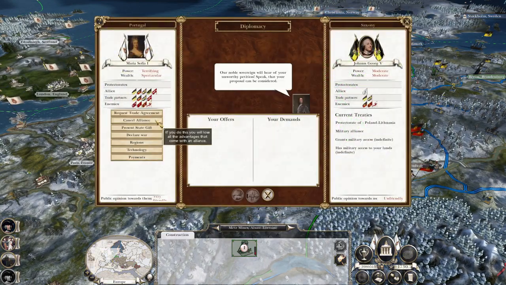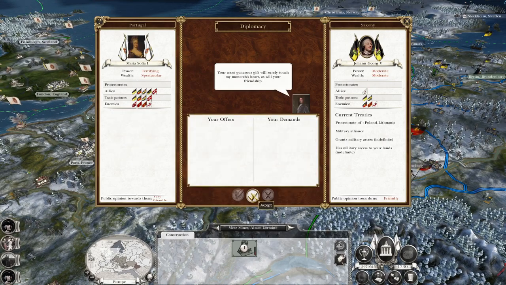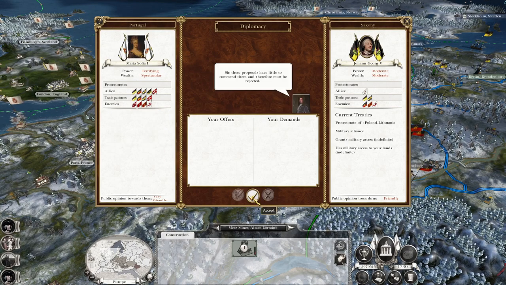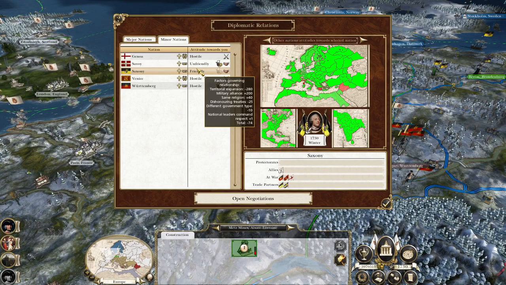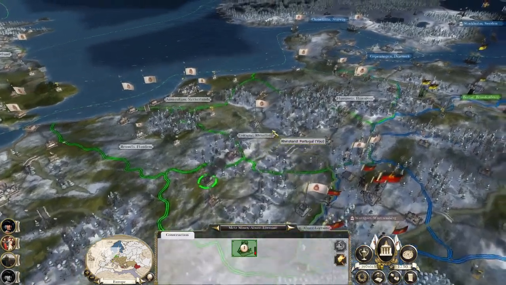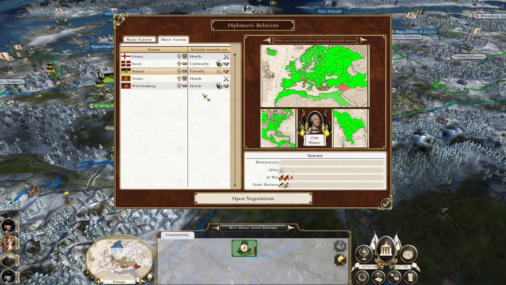Saxony, unfriendly. Present state gift of finest jewelry. And let's continue trading. I mean, they probably don't like us because of our territorial expansion, minus 280. They don't like the fact that we rule the world. Which I get. I'm not a monster.